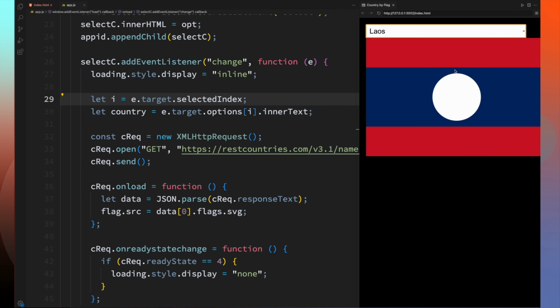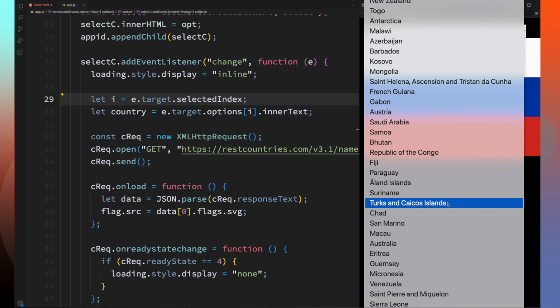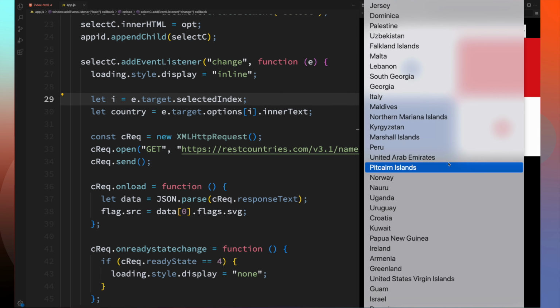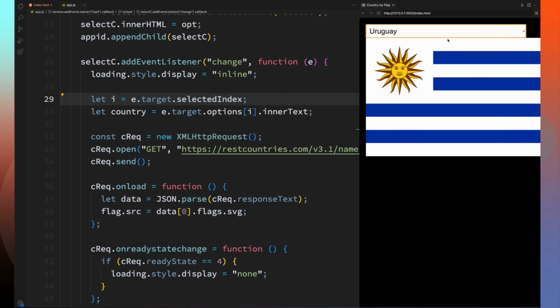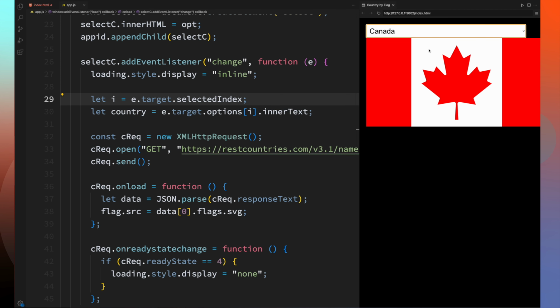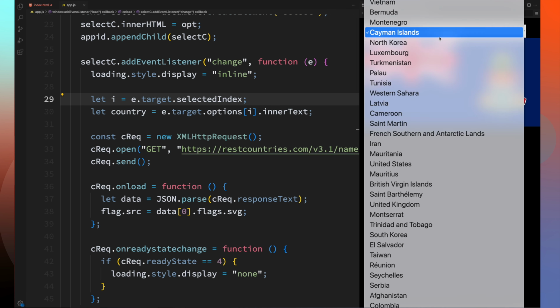So Laos gave this and then it shows. We go to Russia, it gives that and it shows. So at every point, we are seeing that loading effect. Immediately we are done, it just takes them away and prepares our result for us. So we can see like a few seconds lag, but I think it's still usable like this.